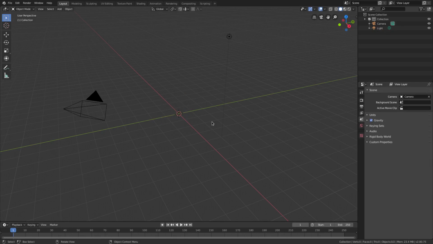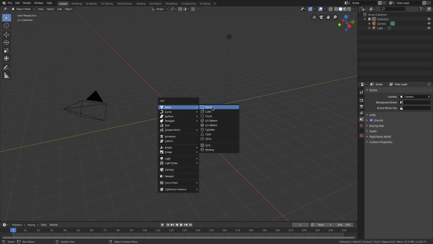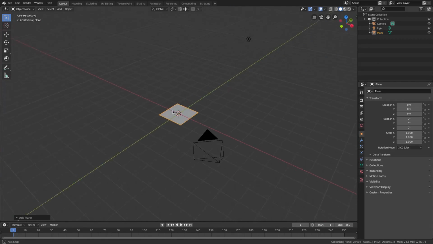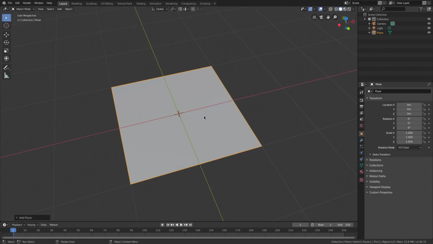So, I'm gonna hit delete on my keyboard, just because we could use the default cube, but I already have something planned, okay? Don't judge me, alright? So I'm gonna go ahead and hit Shift A on my keyboard and add in a plane, and this plane is gonna help us out a little bit because I'm gonna hit the middle mouse button to pan around my scene and scroll on in here.